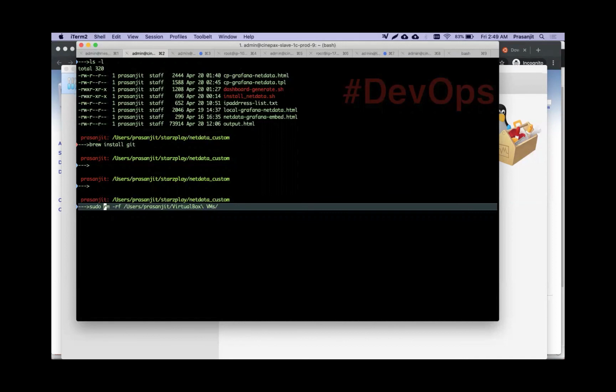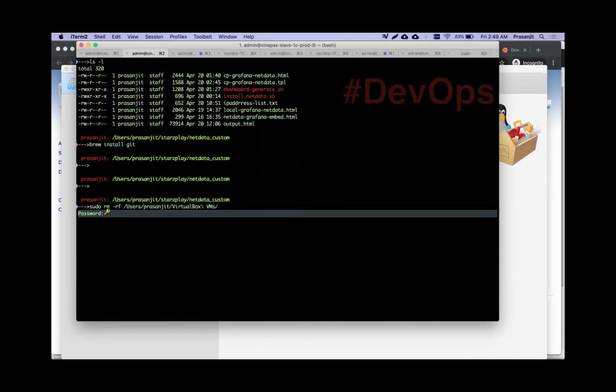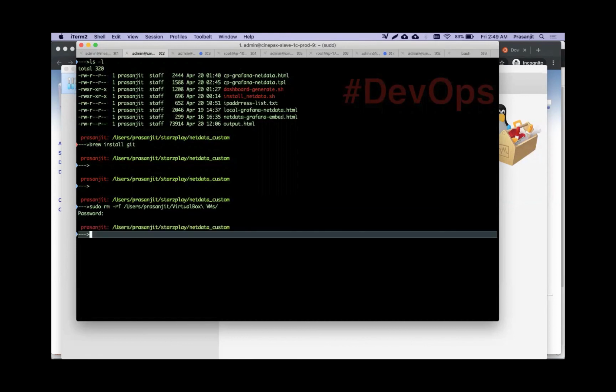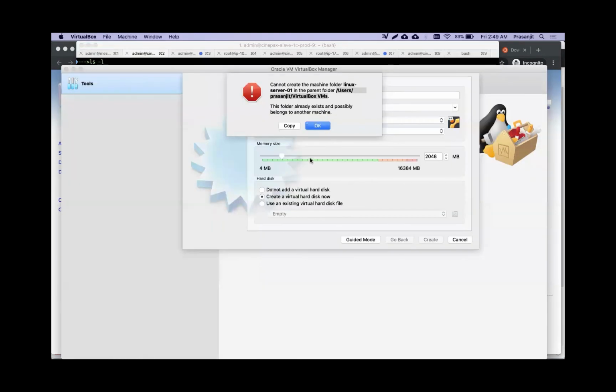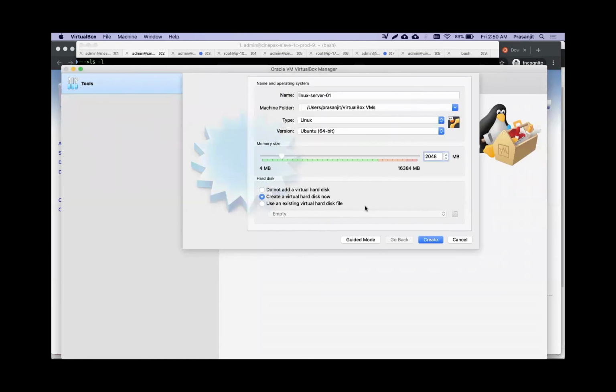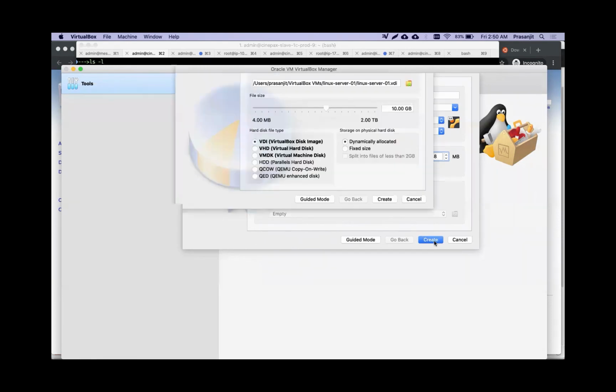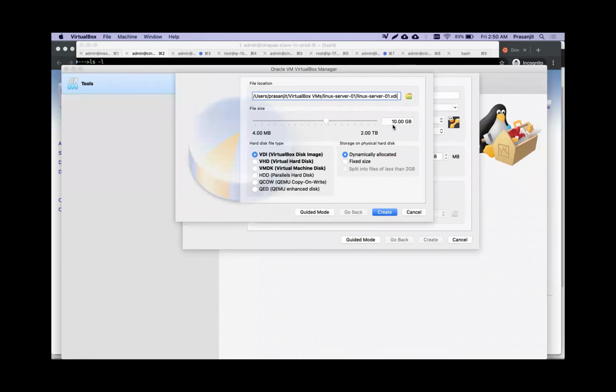So this is it. And if you're deleting something, then you need some super user permissions. This thing is not needed for you, you just ignore it. This is happening only because I had VirtualBox earlier, so I am trying to create it again, so that's why it was showing this error. So now it allows me to define the size. Okay, say I want to make it 15 gigs, I can make it 15 gigs, and rest keep it at the default settings.